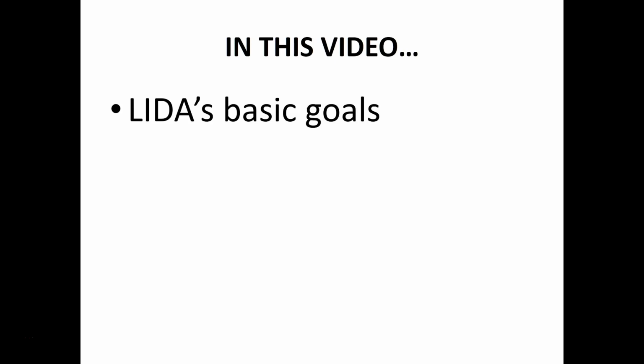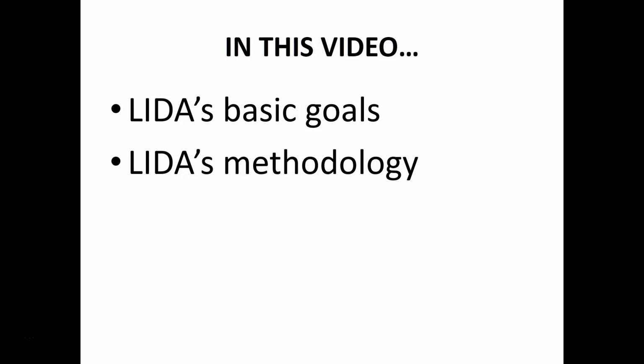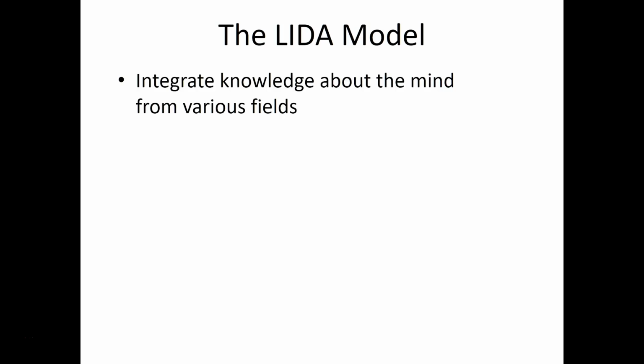Next, we'll look at the LIDA model's fundamental goals and the methodology by which it applies this working definition of mind to the pursuit of these goals. So, what does the LIDA model hope to accomplish? First, we'd like our model to accommodate as much as possible of the knowledge gleaned by the various disciplines mentioned in our first video: philosophy, biology, psychology, neuroscience, and computer science, as well as any other field that might help us understand minds.